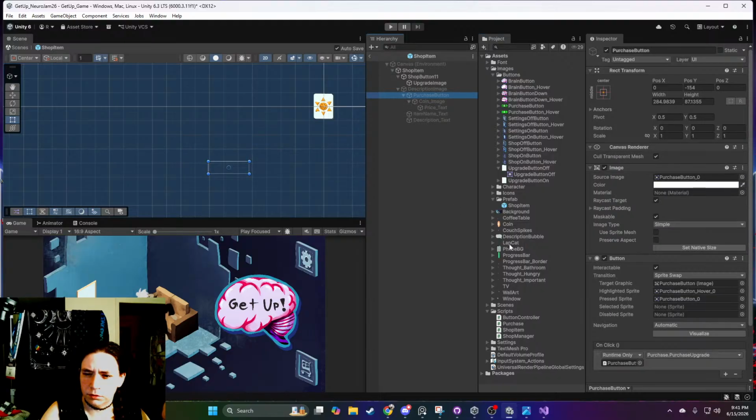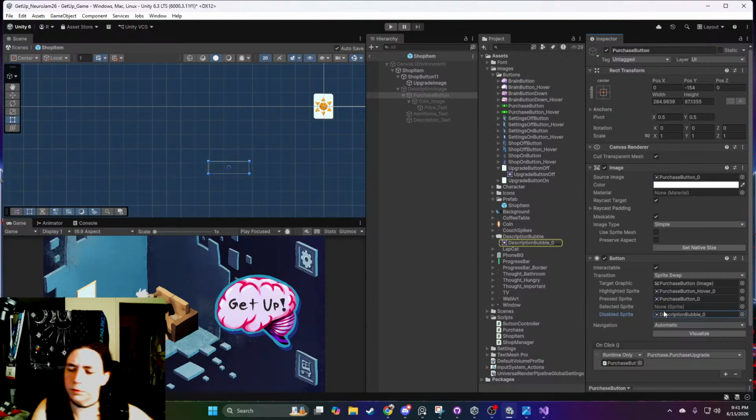Purchase button. Put the coin in there. This is temporary.